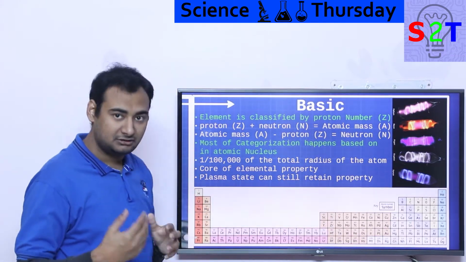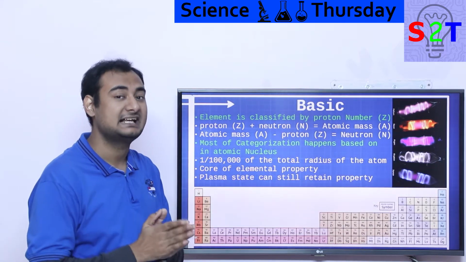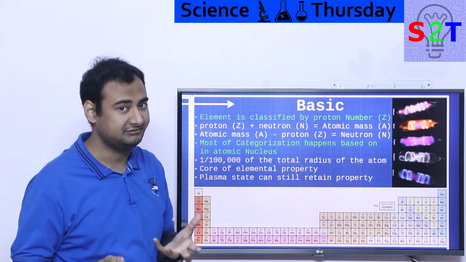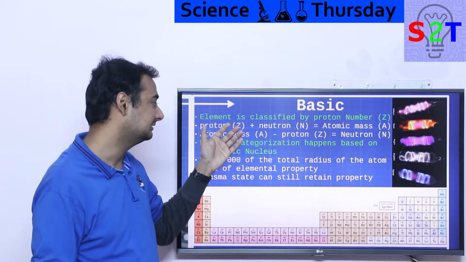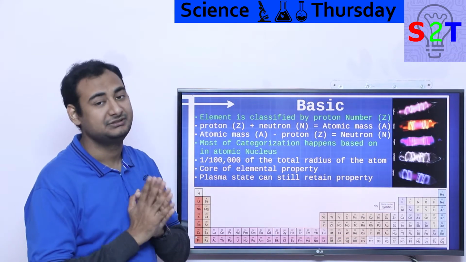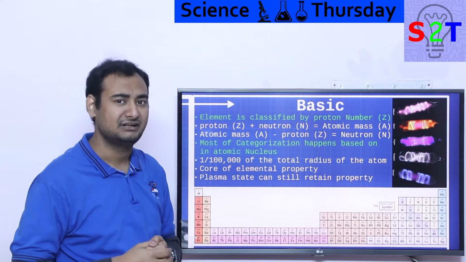Now the periodic table does not run only on protons. It also has another data point, which is atomic mass, basically how heavy it is. To get that, you generally take the mass of the proton and add the neutron. Protons and neutrons together carry 99.99% of the mass of an atom.